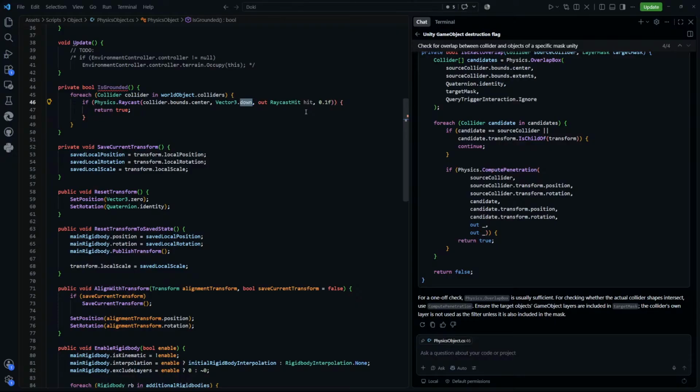But not 0.1 in distance, but rather... yeah, I guess we can do it this way right now. I will see what kind of result we get. Max distance.